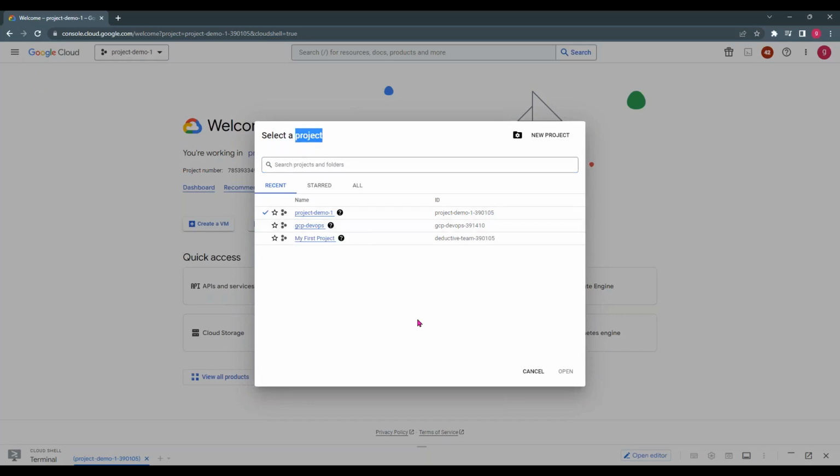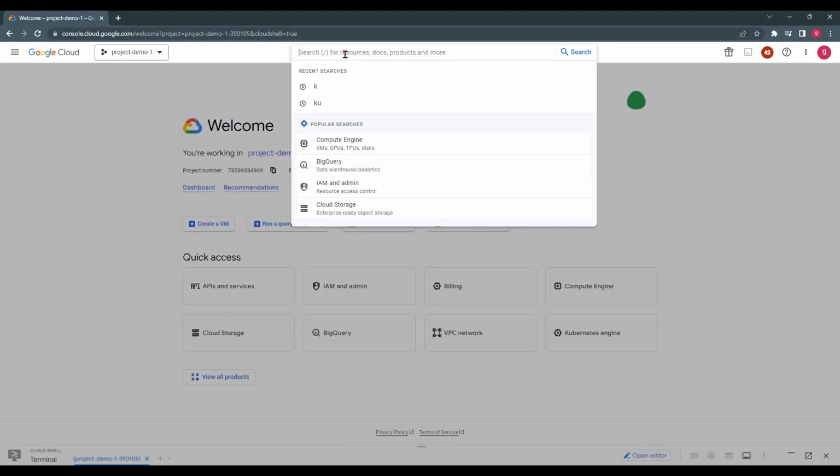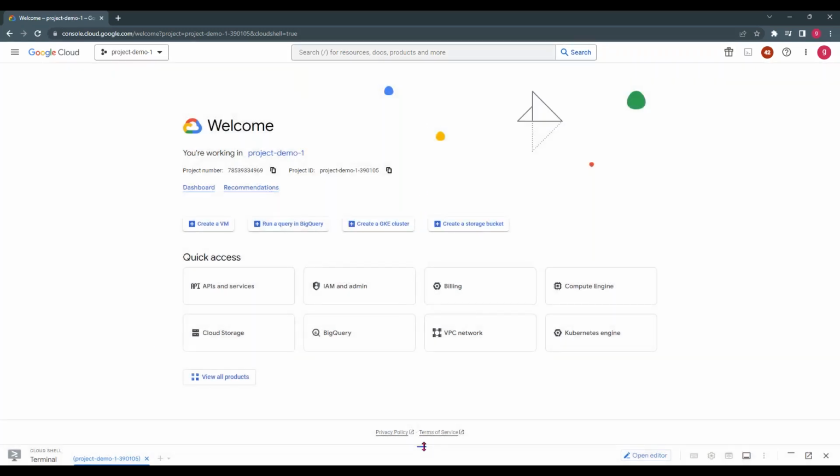Okay, whenever you select the project, the very first thing is select the project, existing or new, and whenever you want to work with any of the services, select that service. If the API is enabled on the service, that is well and good. If the API is not enabled on the service, try to enable it. Okay, so that is the thing that we have to do. Hope that is clear.